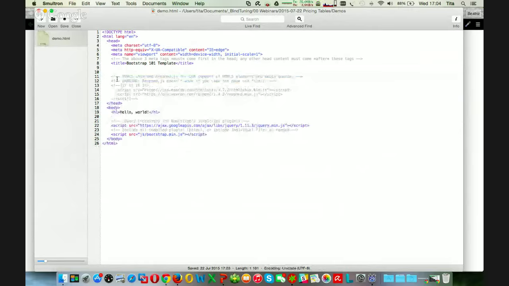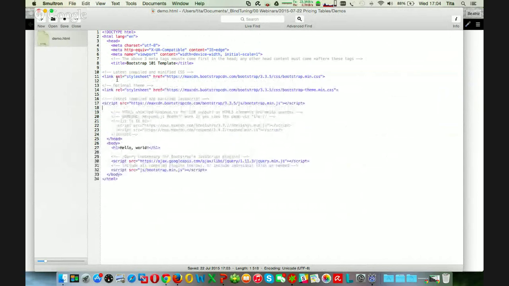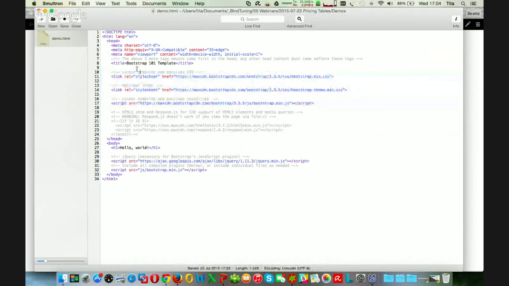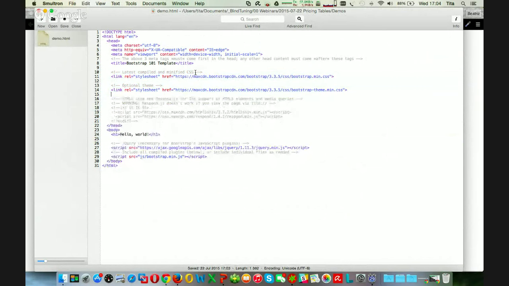So I'll just delete these and paste the code that I just copied. These two are my CSS files, and I'll keep them here. My JS file is going to the bottom of the page to replace this call.